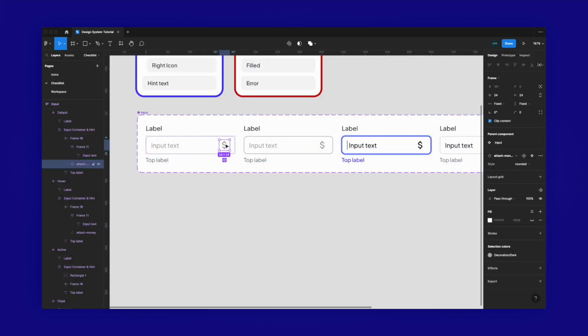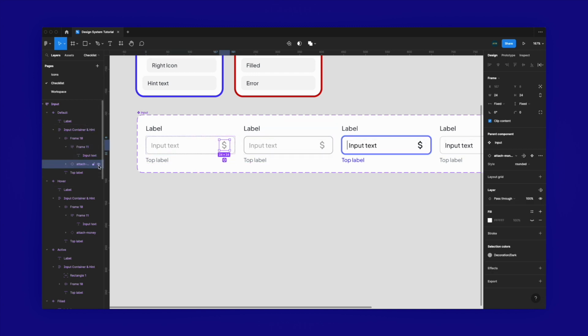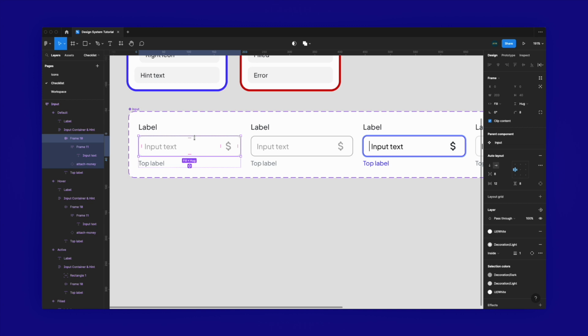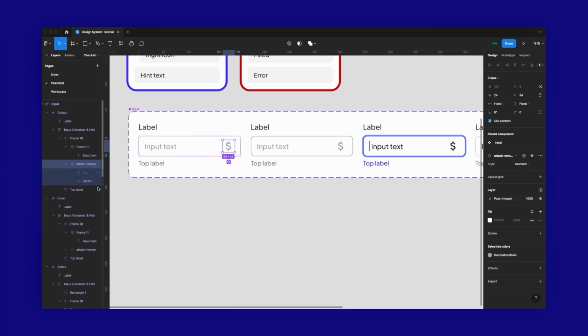Next, we're going to do this for the icon. Can we toggle? Just make sure of one thing, because I've just noticed if we turn off this icon, you're going to get some weird resizing of the height. So we just want to make sure that the input container itself has a fixed height. So select the input container, again, select all variants, and instead of it being hug, we'll just set it to fixed height. And now, when we turn on and off the icon, yeah, it should be fine.